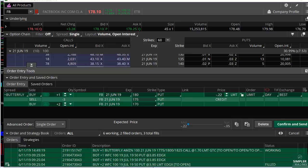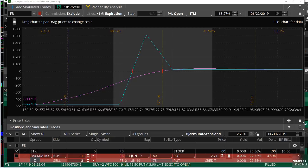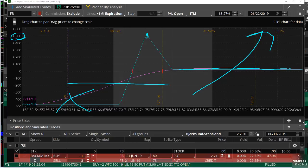There are a couple of ways to skin this cat. If you want to make it covered — not naked — you can construct it differently and still get a credit to start. What's great about this is that if the trade doesn't work and Facebook rallies against you, you still lock in a profit. If it goes to where you want, that's your max profit. The key difference is that if Facebook falls hard, your downside risk is capped — especially when you're doing Thursday/Friday options expiration. These ratio spreads are the best, most consistent income trades you can do because you're not fully dependent on the direction of the stock.